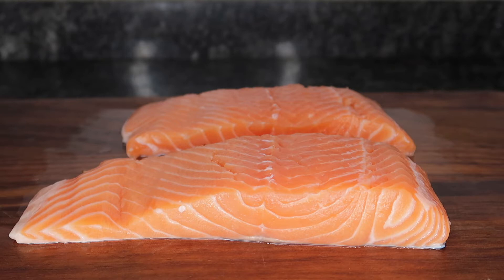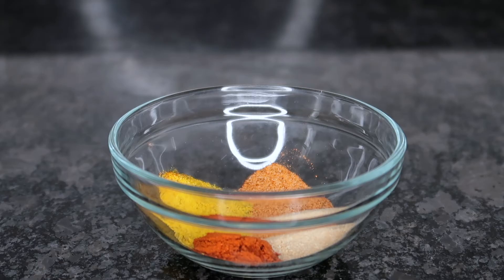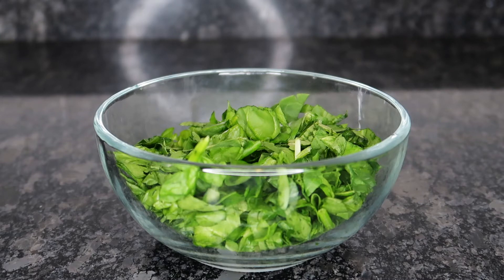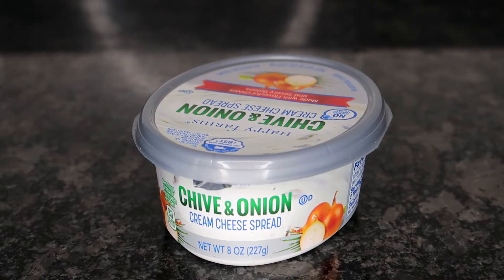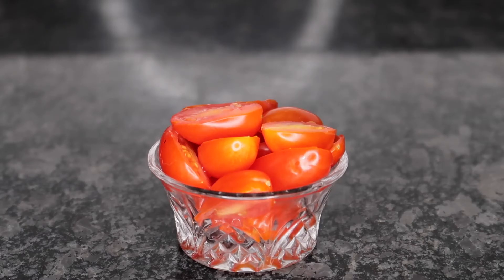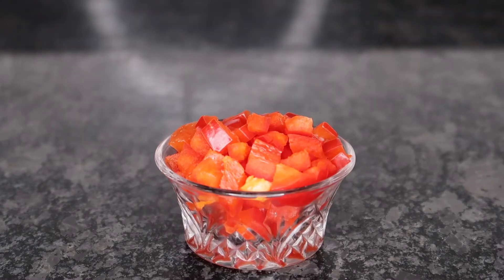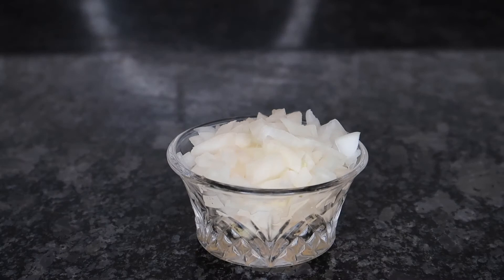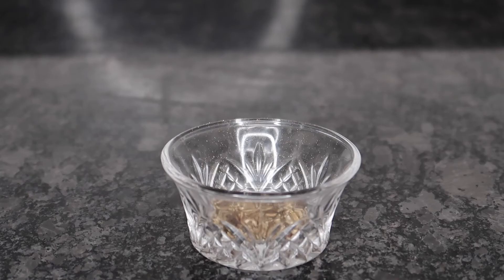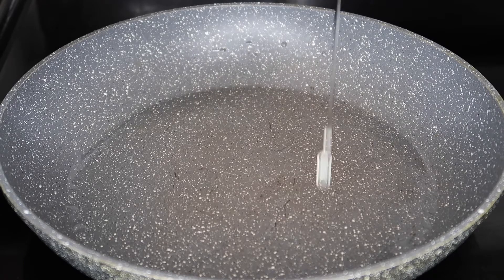For this recipe you'll need two salmon fillets — make sure they're nice and thick and good for stuffing — a teaspoon of Creole seasoning, one teaspoon of lemon pepper seasoning, one teaspoon of paprika, and one teaspoon of garlic powder. You'll also need one cup of fresh chopped baby spinach, six ounces of chive and onion flavored cream cheese spread — make sure you get the chive and onion one, not the regular — a half cup of shredded mozzarella cheese, a half cup of grape tomatoes cut in half, a half cup of diced red bell pepper, one third cup of diced onions, one teaspoon of Italian seasoning, one teaspoon of Lori seasoning, and one teaspoon of black pepper.